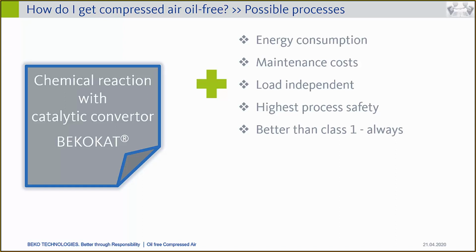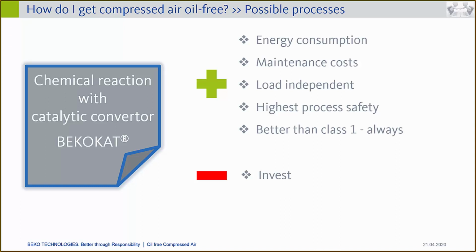But there is still one negative point, and that's the investment. The investment is for sure dramatically higher than the treatment processes with activated carbon. We will show some examples with numbers also. But finally, you cannot sell the BEKO-CAT by price. This is not possible. But compared to oil-free compressors, it's far cheaper. We will also look at an example of the difference between an oil-free compressor and a lubricated one plus BEKO-CAT. So there's just the investment, which is on the negative side.